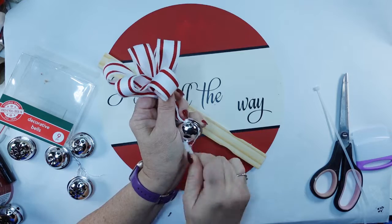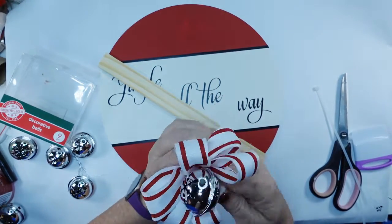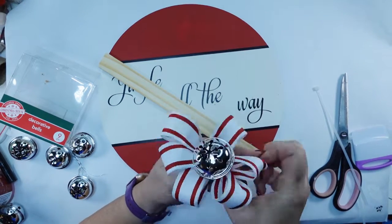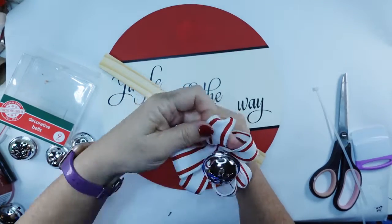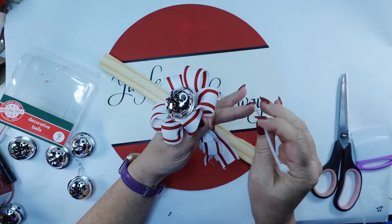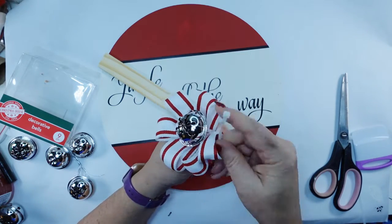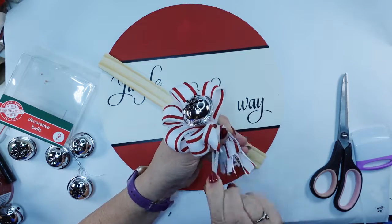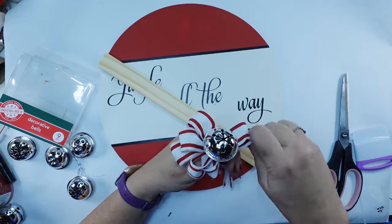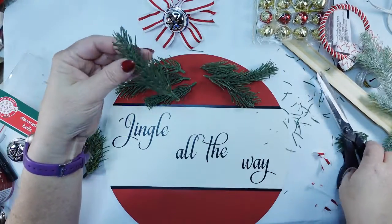Okay, I took a pipe cleaner through the bell, and I should have done that before I pulled this bow together, but I'm going to feed that down the center, and then I'm just going to take the zip strip and go around that. Super simple bow. And if I had more of that ribbon, those tails would have been a lot longer also, and it just adds to it.